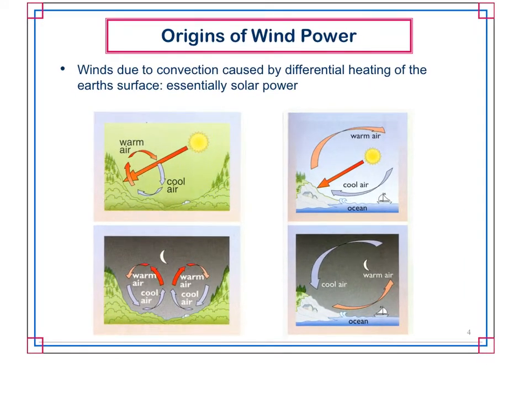Here's a more detailed one, and you can see in a specific geographic area, you have the solar radiation impinging upon a mountain or a hill, for example. That solar radiation is going to heat the ground, which then is going to heat the surrounding atmosphere and warm the air up. That's going to decrease the density of the air mass that's there, and it's going to rise.